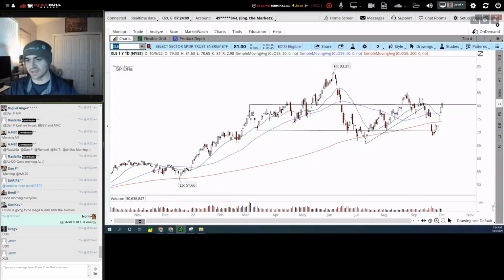And obviously, XLE has a trading range defined. We saw a little bit of a breakdown whenever crude corrected significantly, and that was obviously a very volatile time for the energy market. But since then, we've seen more or less back and forth trading, and this catalyst in crude, along with the inflection level, in my opinion, sparked another rally. We are at the high, so be somewhat careful here.